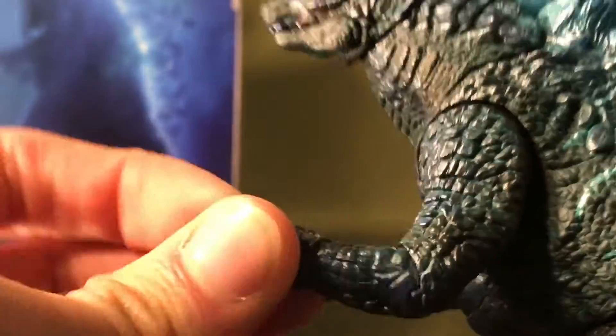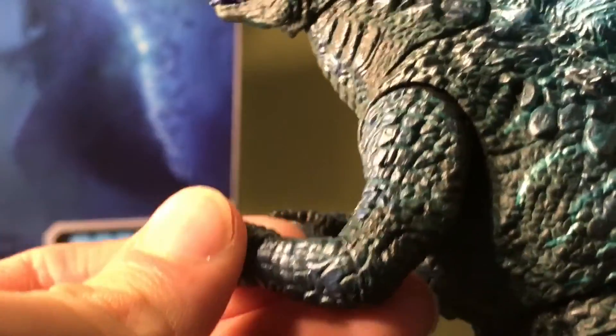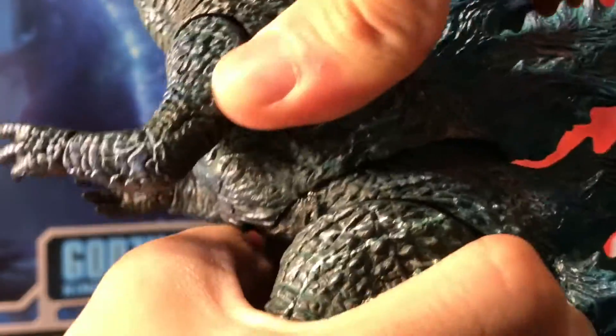The arms are basically pretty much the same as the 2014's — elbow articulation and hand, literally almost exactly the same. Waist can swivel a little bit but not by much. Legs can kick forward and backwards, also have joints at the knees, though they can be a little troublesome at times. Feet are also articulated — they kind of snap into place once you have them fully set up. And as I said before, the tail is articulated.